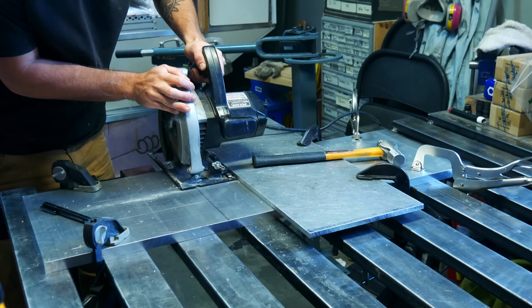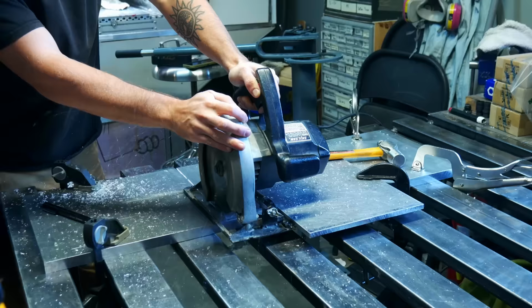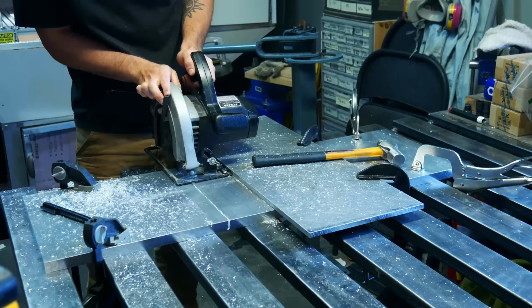Alright guys, so we're going to start this build by ripping down some aluminum that I bought. I bought this piece in this size to make it cheaper instead of having it cut, and so I'm cutting it with the circular saw in order to bring it down.